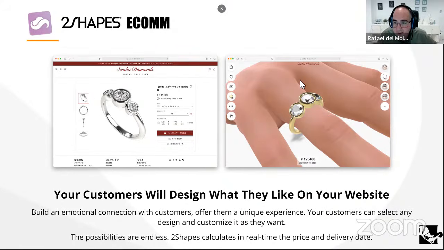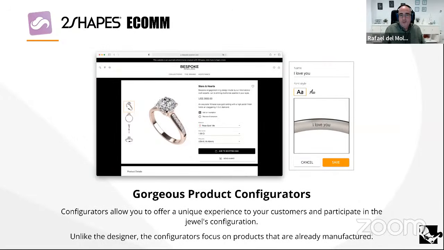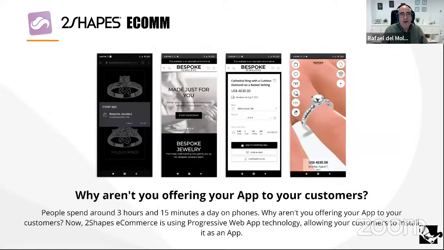And as you can see here, this studio is not for CAD modelers. For sure, for you, this is too simple. But this is for salespeople in the stores and also for people visiting your website. A lot of functionalities like configurators, and also you can create your app. That's really, really cool. Not only the e-commerce, not only retail, but also your app, with your catalog, pricing, everything.